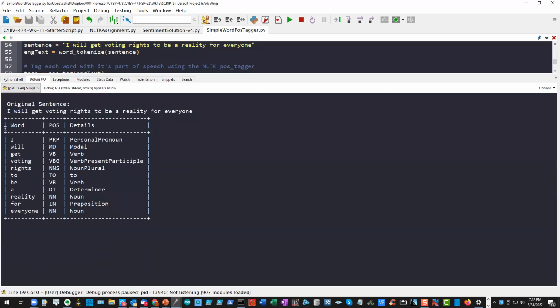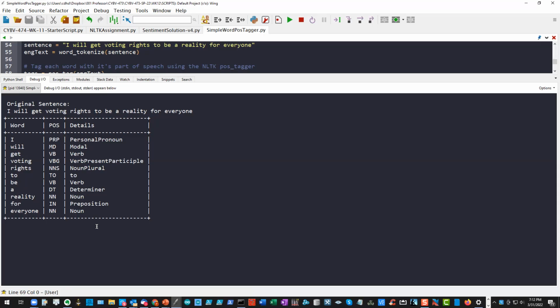So the table basically says, here's the words, here's what the part of speech coding is, and this is what it means. So just in a couple lines of code, we've been able to take that particular sentence and break it down and determine what every part of speech is in that particular sentence, according to the Natural Language Toolkit, which is built on this collection of libraries on how to interpret that kind of sentence.